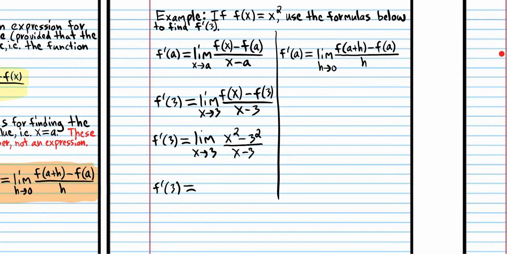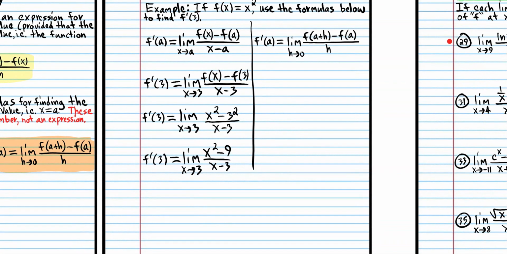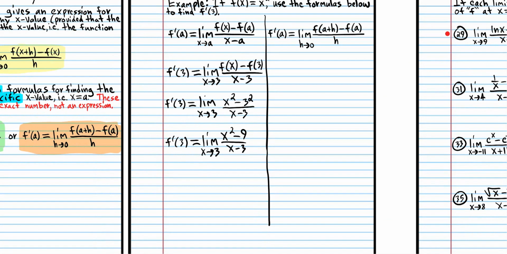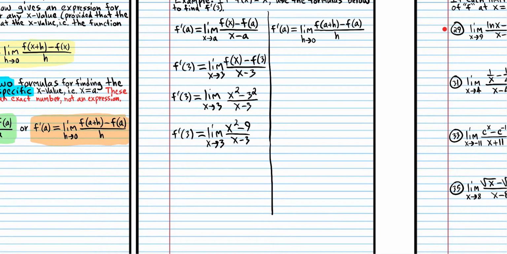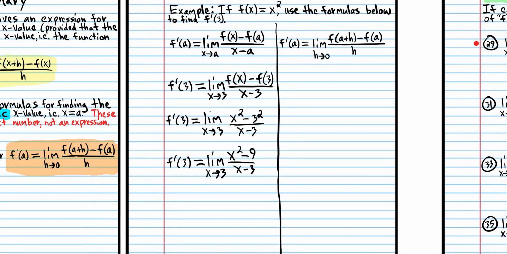Okay, so we have the limit of x squared minus 9 over x minus 3 as x approaches 3. Now we can find the value of this limit using L'Hopital's rule. So why don't we just do that? Why don't we use L'Hopital's rule? Actually, I don't want to use any tricks right now to find the derivative. I just want to show you that these formulas work the way that we use them at the beginning of the course. So we're just going to use algebraic manipulation.